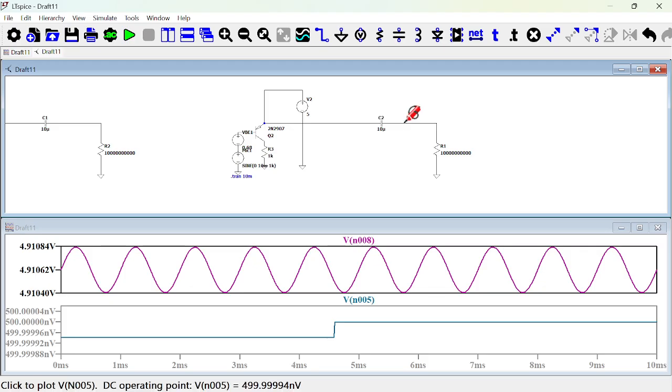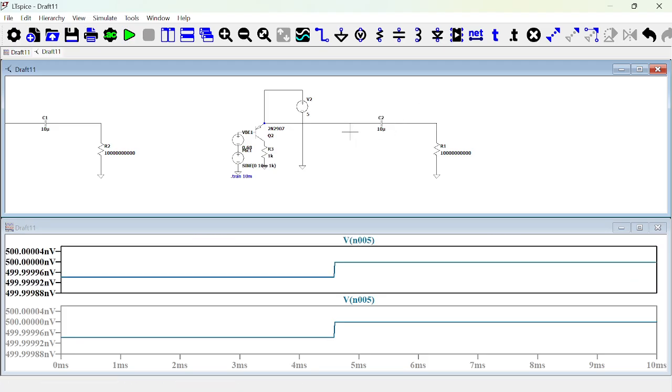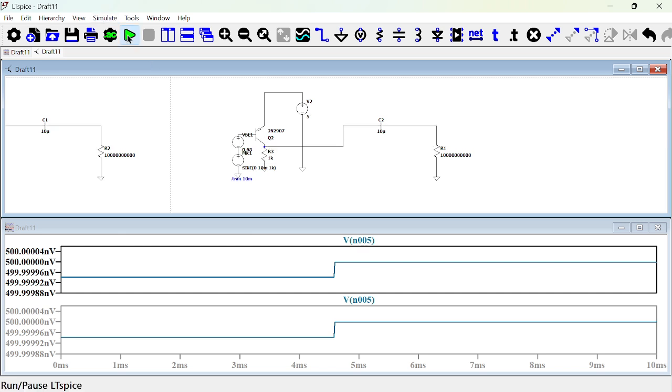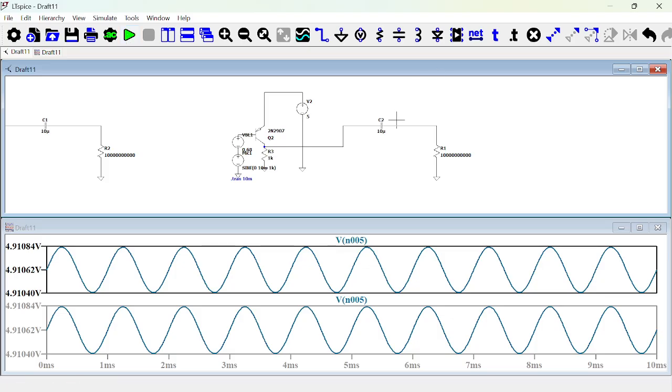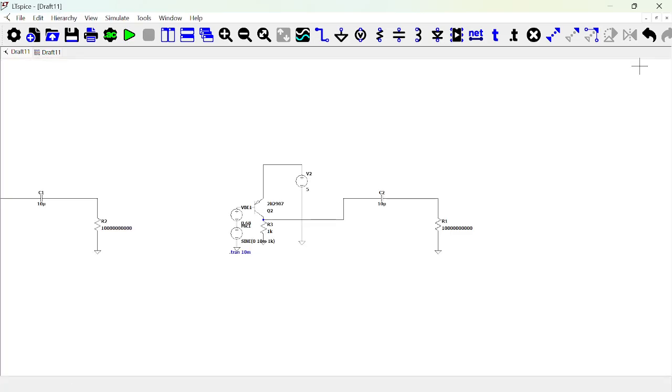Now this shouldn't be here anyway, so I'll just delete this and pick it at the collector node and run. Okay, we are still not getting any voltage gain at the output. So why are we not getting any voltage gain?